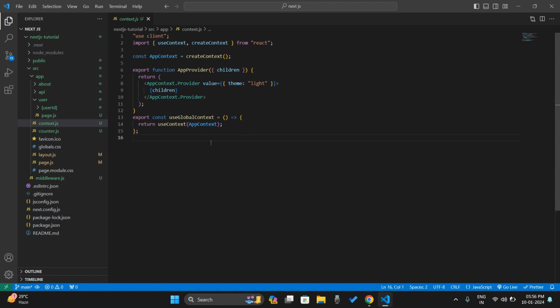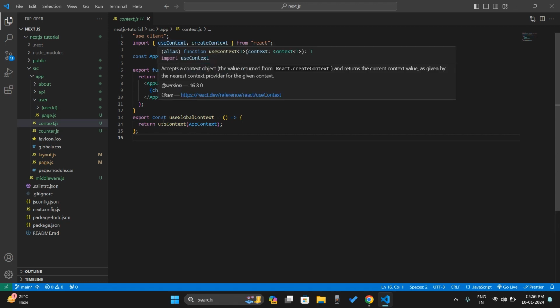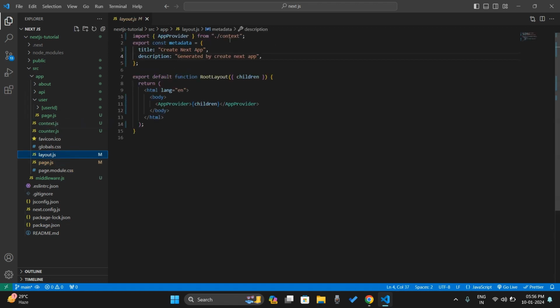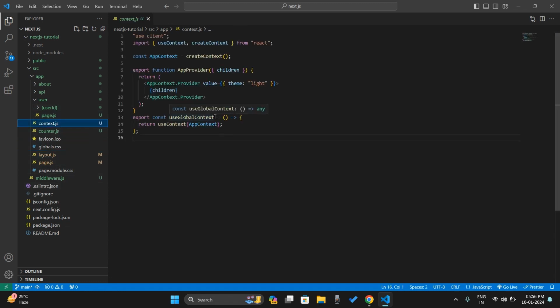This is a client component, so we are importing this in our layout and wrapping this with the children. So now the problem is solved. So we can share our data between client components. To share the data, I have created the useGlobalContext.